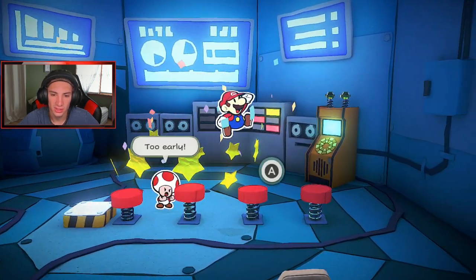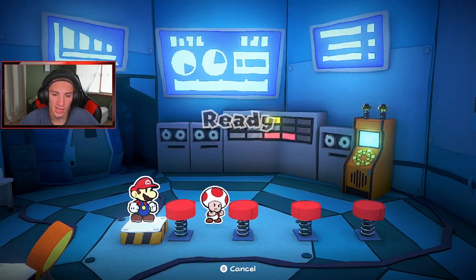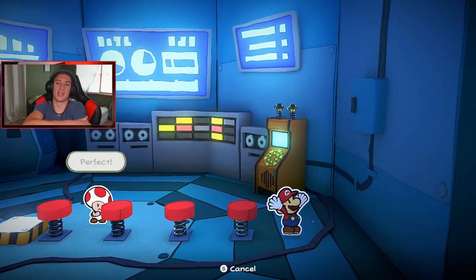Yo. There we go. There's some excellent hops. Perfect. I'll do one more. Get them all excellence. Bang, yo. All excellences. And now we can actually try the guard.